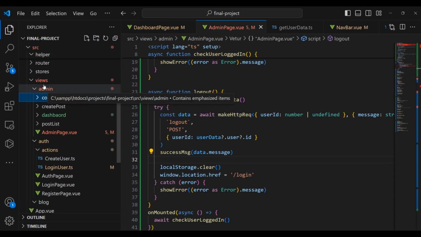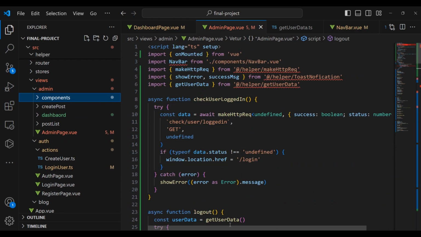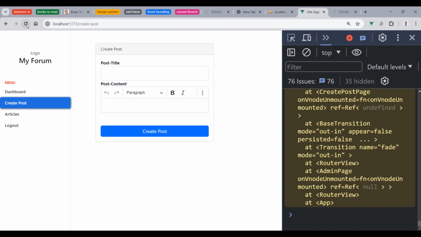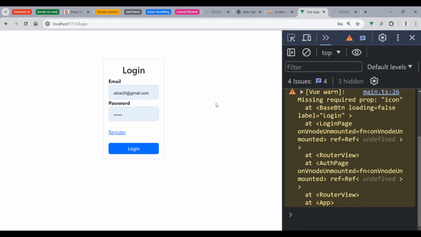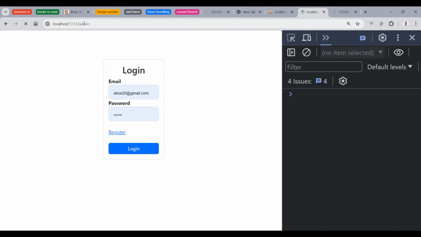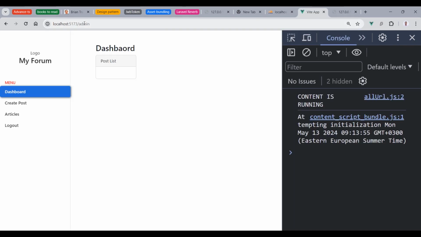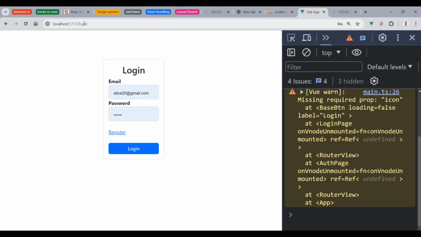You're going to create a folder right here, actions, and then you're going to put in these two functions. Now let's try to check. Here, if I click on logout, you're going to see they're going to redirect us on the login page. And if you try to get access to the admin page, I'm going to type here /admin, you're going to see that they're going to redirect us automatically to the login page because we don't provide a valid token.